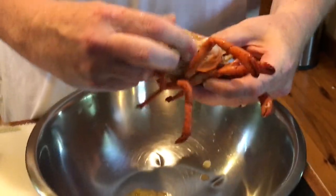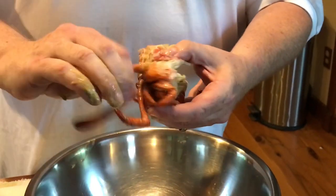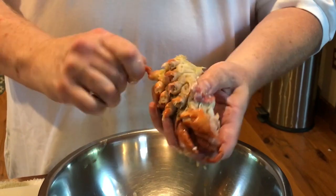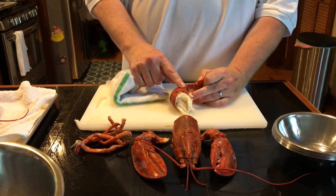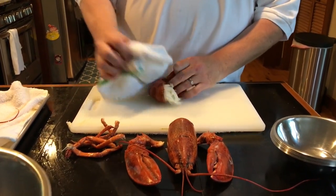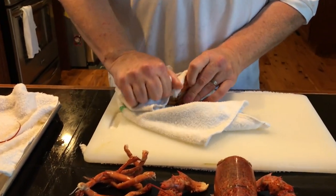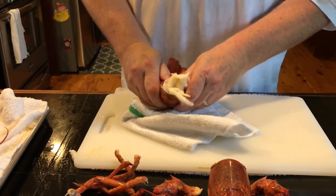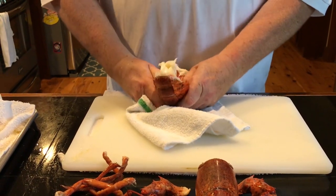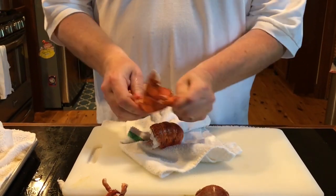These gills right here, we're just going to get rid of those. Take the legs off — this is something that people kind of miss if they don't do lobster a lot. I'll save this stuff for the bisque. Break these down into pieces — you've got the claws, the little legs, the tail. The easiest way I've found to do this is to put it in a cloth, put the cloth down on top of it, kind of stretch it out, and push down. You'll hear it kind of crack. All it's doing is cracking the little segments in between the lobster, and this guy comes out beautifully.